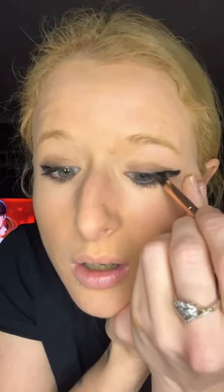Oh, one thing about doing it this way. Don't look at the camera because then I'll mess it up. It's taken me ages and ages to practice this. I am never good at a smoky eye and you always get one side that's kind of squiff, especially when you've got eye problems like myself, especially where I've not got my contacts in, but I absolutely love this.